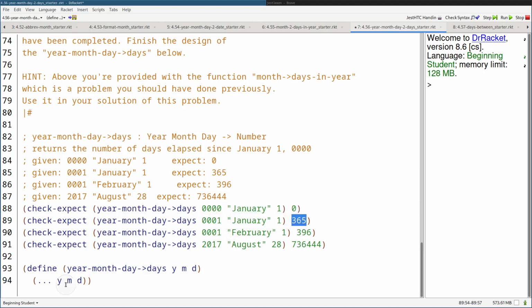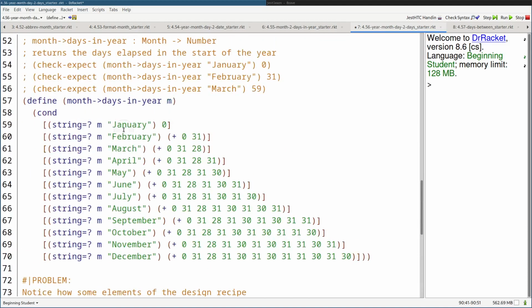So we know that a year is 365 days. So this y is the year 001, so let's just multiply that by 365. All right, so that's one piece done, right? Next, let's just focus on the month. So February, all right, so we need something that consumes a month and produces the amount of days in that month, which is the previous problem right here, month to days.